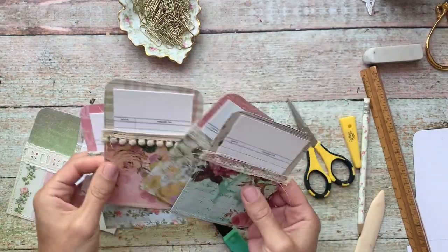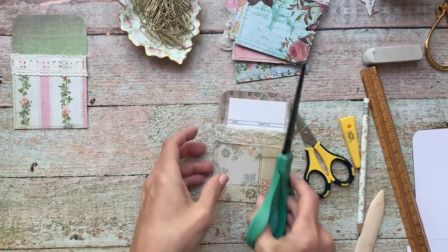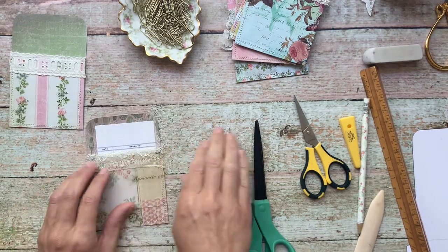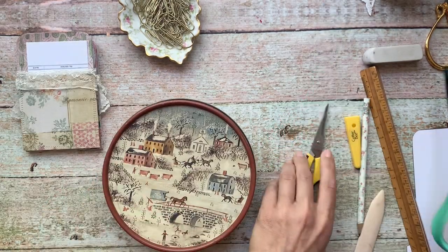I'm also trimming a little bit of those loose threads that I have hanging off the side. I like it to look a little messy, but not super messy. I like there to be a nice balance between neat and messy, if that makes any sense whatsoever. Someone's probably thinking, what are you talking about, lady? How can something be neat and messy at the same time? But I'm just trying to find a nice little balance.